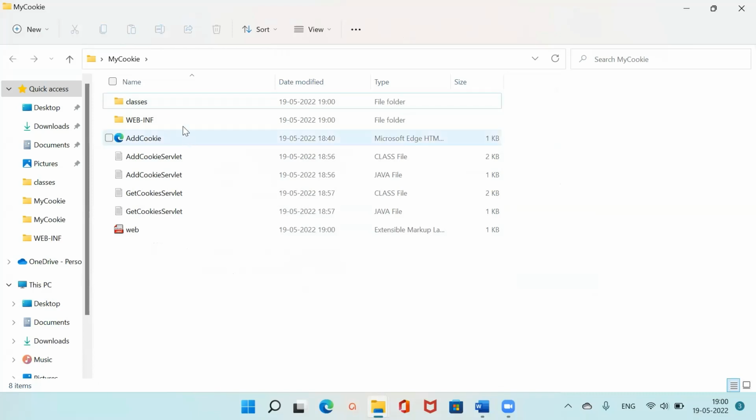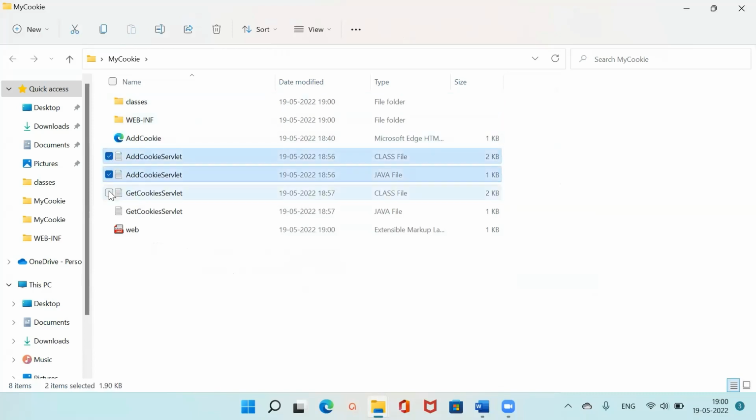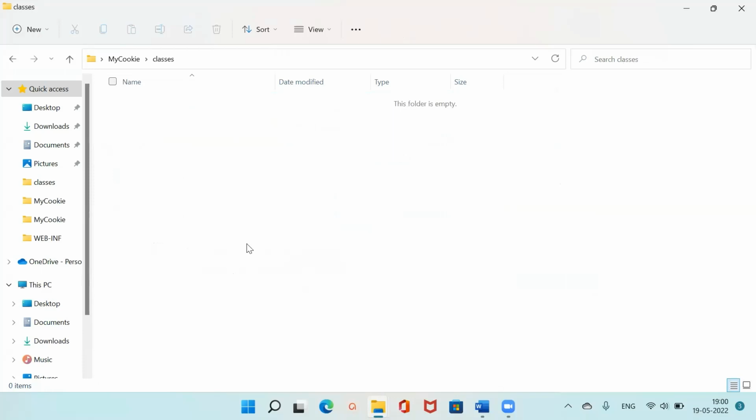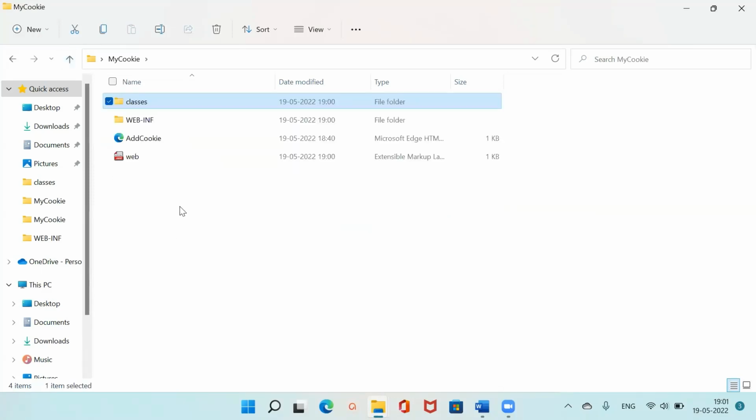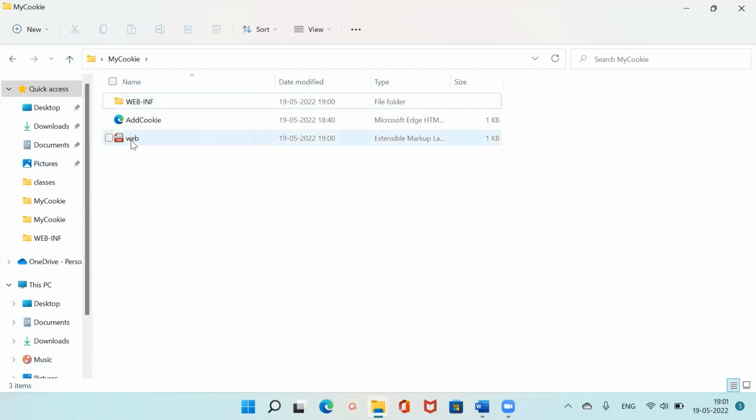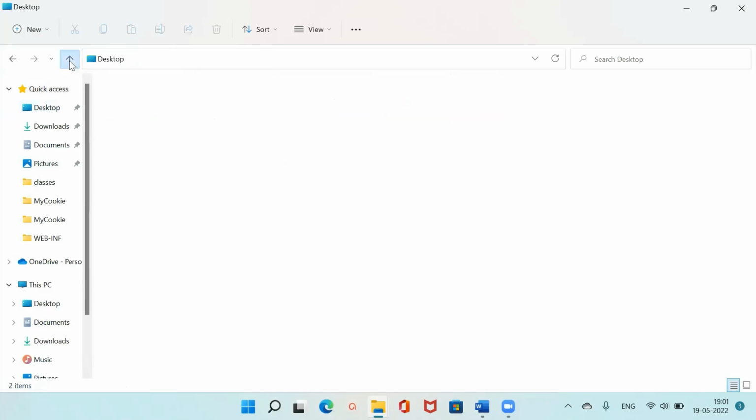Inside this classes folder, I'll be putting all these 4 files, the 2 Java files and 2 class files. And now these classes I'll keep in the web inf, and this web.xml I'll take into web inf. So now our directory is ready.